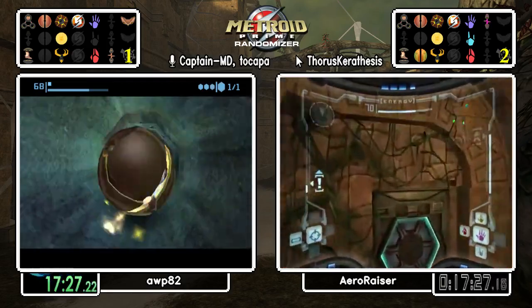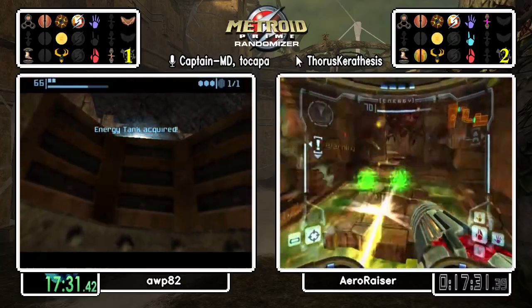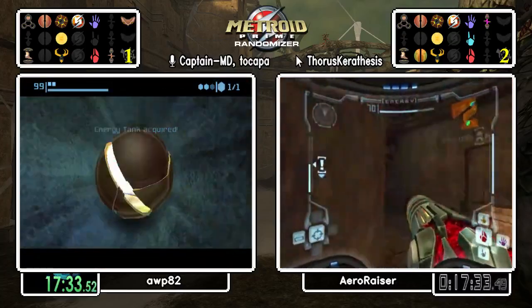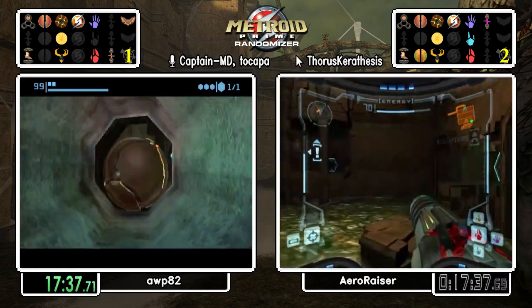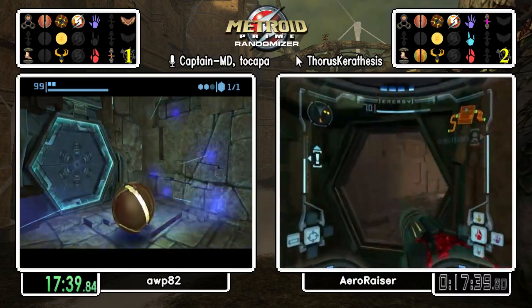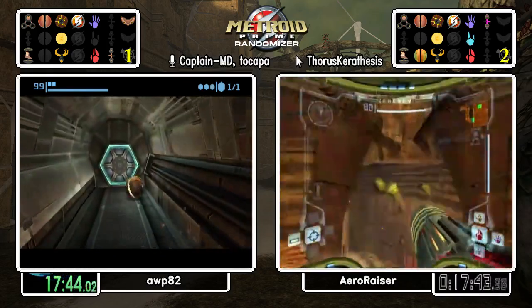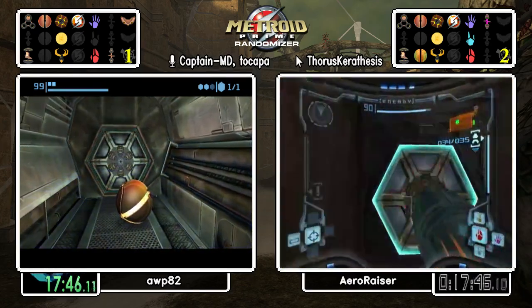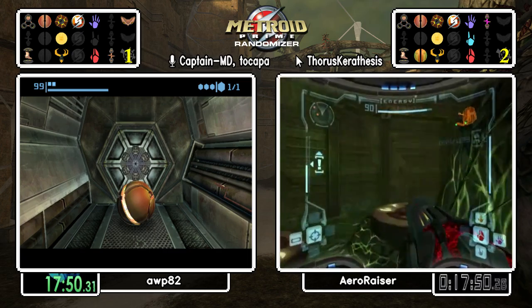And Lower Vault has for us another energy tank. Another E-tank. We're certainly not going to say no to that at this point. Yeah, this seed has been really dry as far as E-tanks go. Dry for E-tanks, but low defense, but very good offense. Yeah, absolutely.